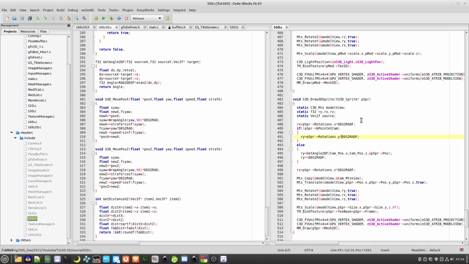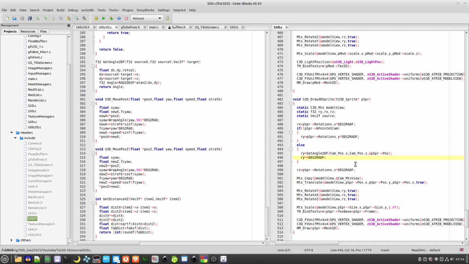Notice that we're not disabling backface culling or anything here, which is why you make sure that the sprites are actually pointing at the camera. If they rotate the other way, then they will be invisible, as we don't need to disable culling in this version here.